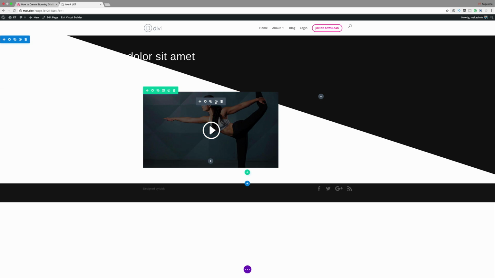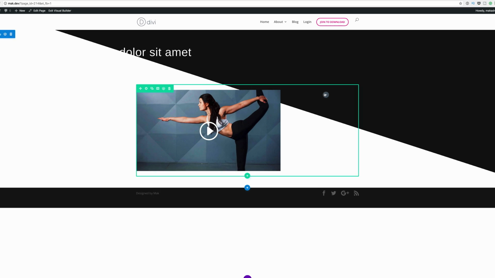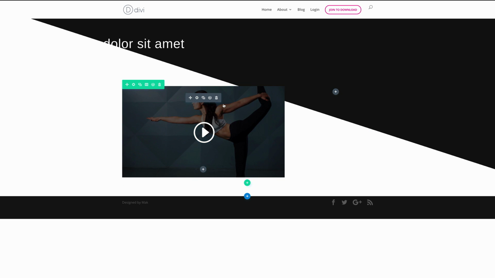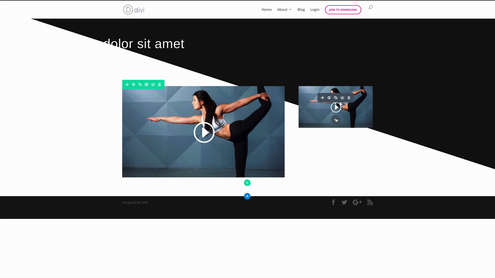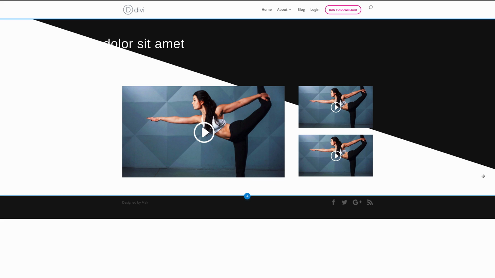What we need to do next is to add this video to the right side. To do that, there's 2 ways. You can either duplicate here, or you can use the shortcuts, which are Command C to copy and Command V to paste if you're on a Mac. If you're on a PC, it's Control C to copy and Control V to paste. I'm just going to copy and paste on my Mac using Command C. And then I'm going to come over here and do Command V to paste. I'm also going to do it twice because we need these videos to be stacked.